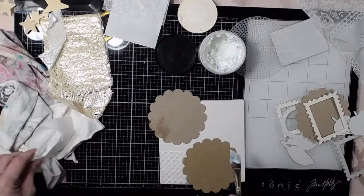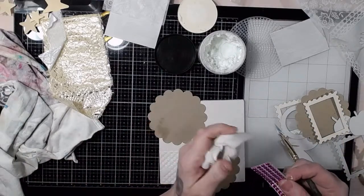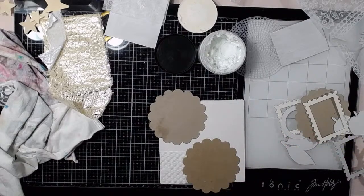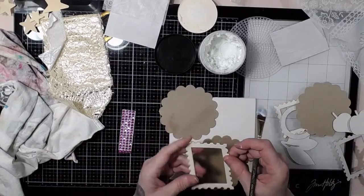Hair stuck in this. Why is there hair stuck in my gems? Or fuzz, not really hair, but fabric fuzz from something. Actually, you know what? I'll put some of these on first.